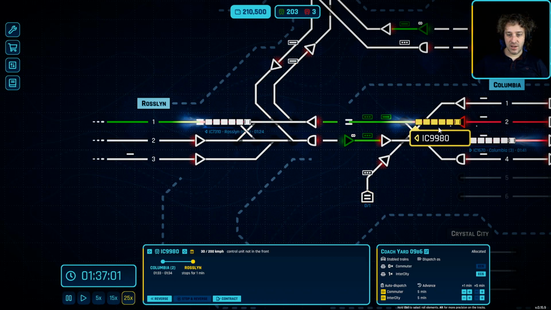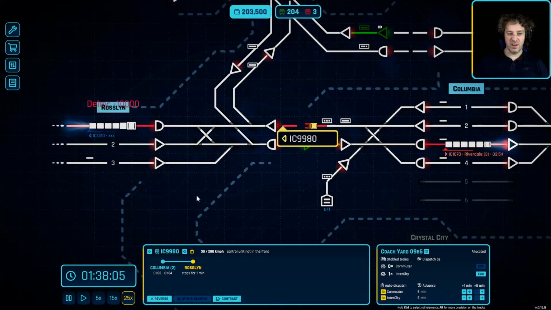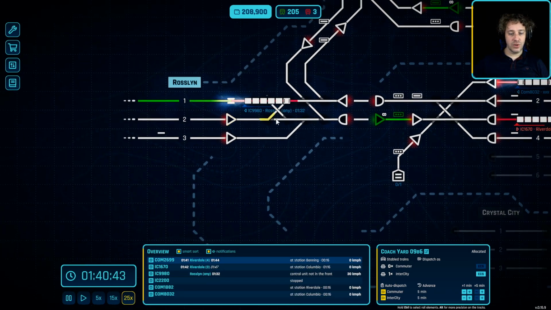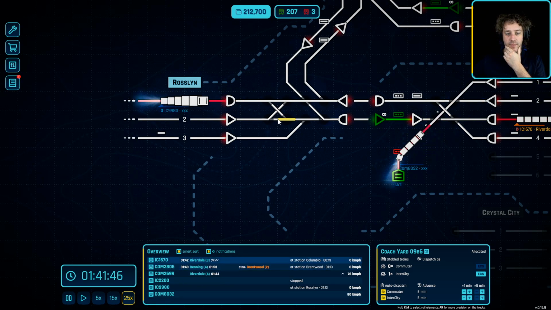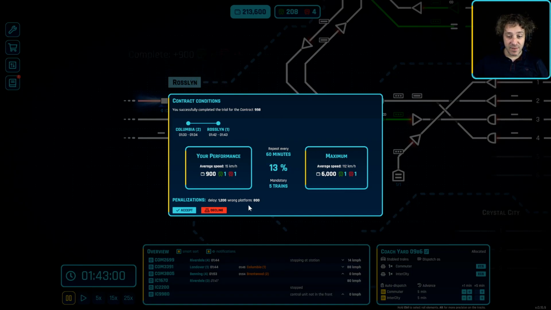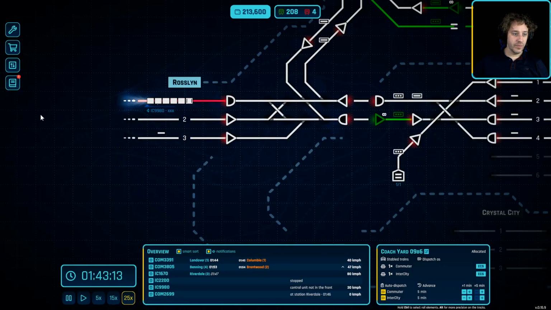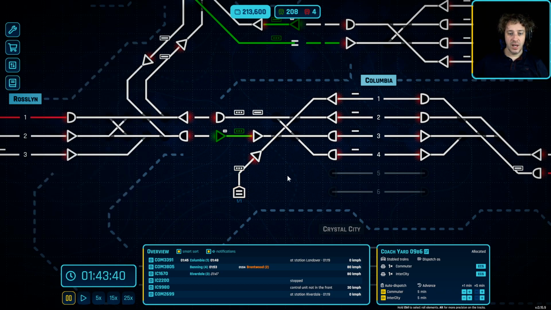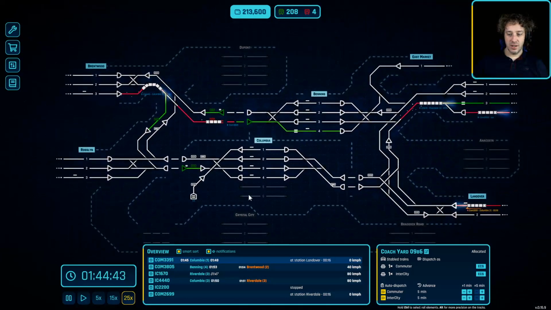That one's late. That's going to push that one late, but never mind. That's a one-off. I don't even care about that too. 10,000 delay. Oh dear. Never mind. This one should be about 50% when it completes. 13%. That's terrible. But I'm going to accept it anyway because we get the advanced experience. Right, we've got an intercity going from Columbia to Brentwood, but we can't do that because we haven't got enough intercity trains at our coach yard.